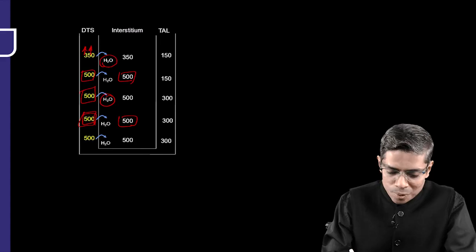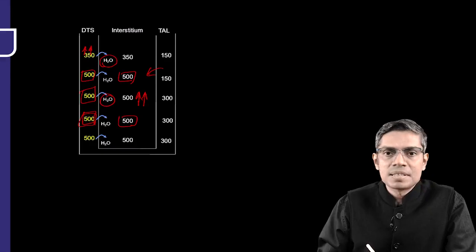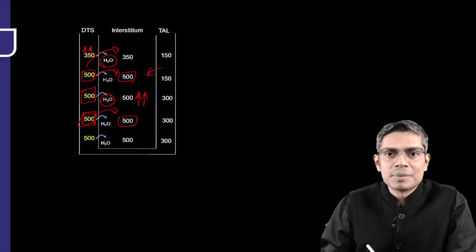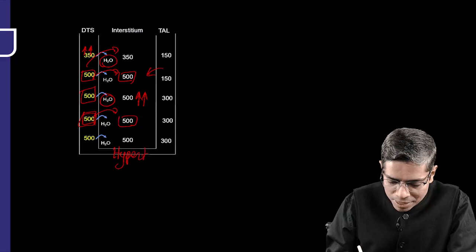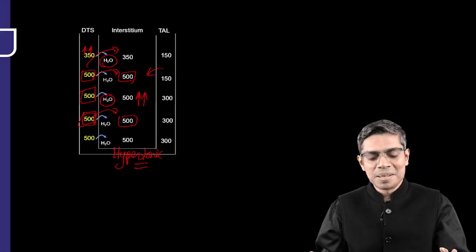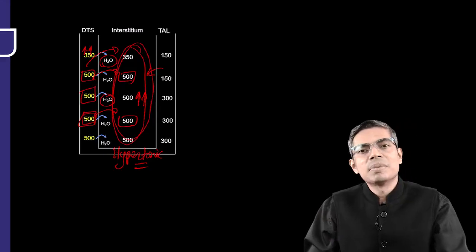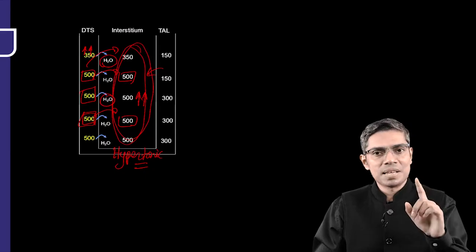That way, the more you absorb sodium chloride from here, the tonicity in the interstitium is rising, and that is helping in water reabsorption from this segment. And that way, your urine is becoming hypertonic at the level of the tip of loop of Henle. So this generation of the hypertonicity at the level of medullary interstitium is done by the counter current multiplier system.